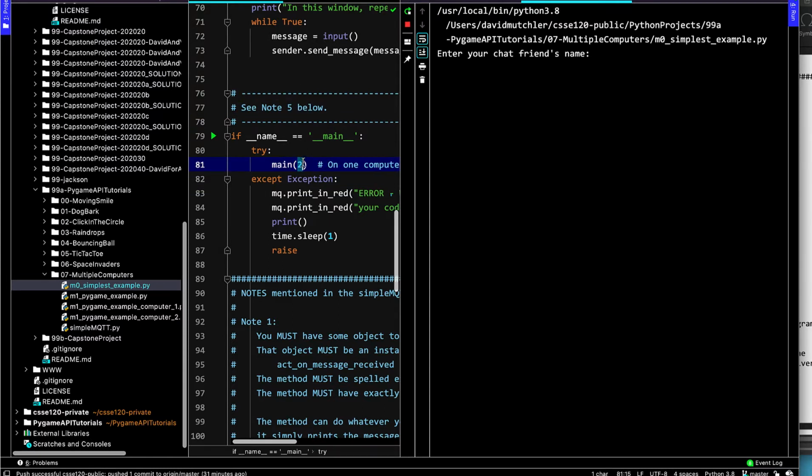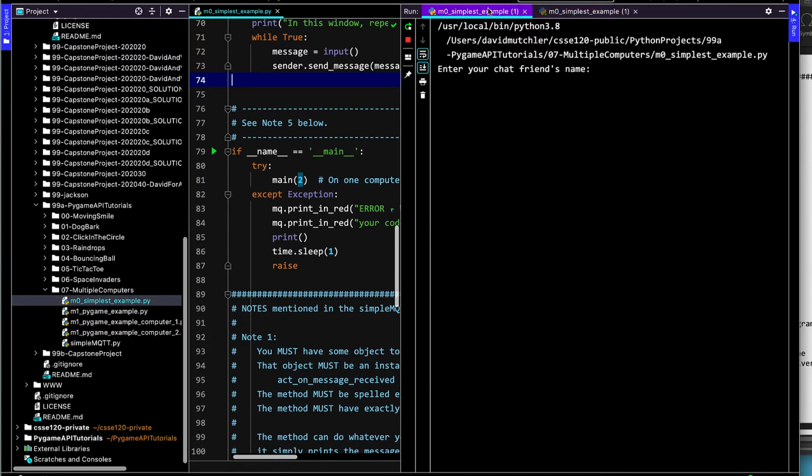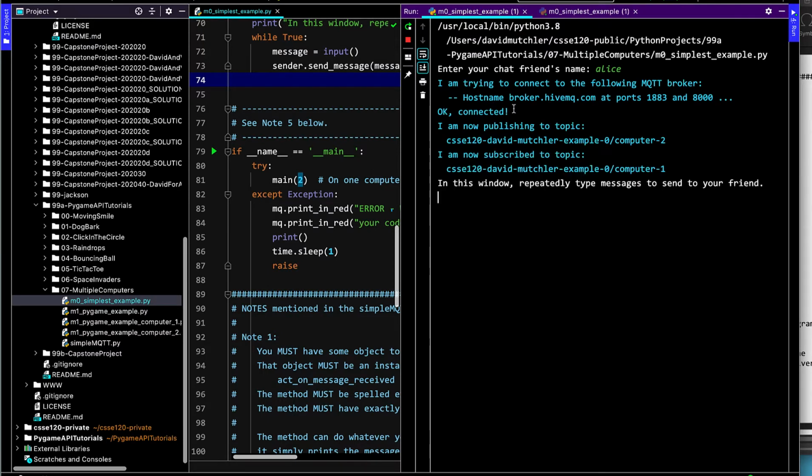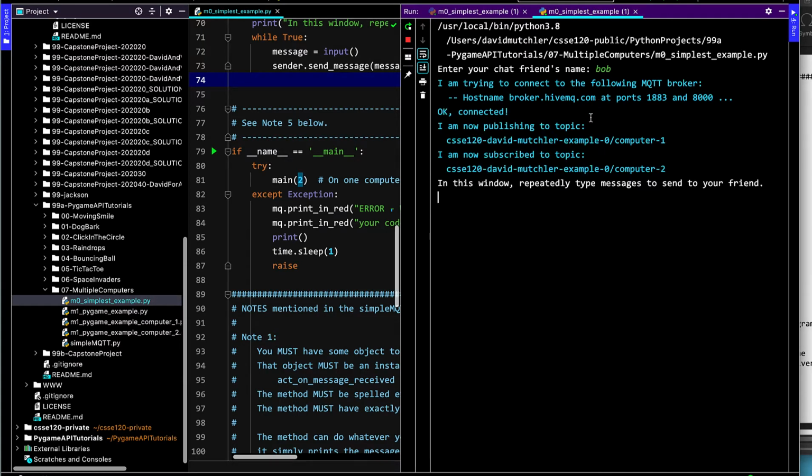Remember, the first was with main calls main with 1. This second one calls main with 2. And so now I have 2 runs. There they are there. The one run and another run. And in this one here, I could enter in Alice, and it connects up. This one here, I just went to the different tab, and I put Bob, and I can now, in this one, start saying things like, hello. And hello in this one got echoed on the other one.